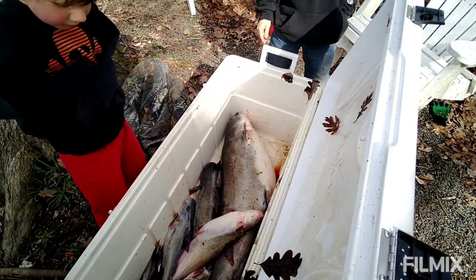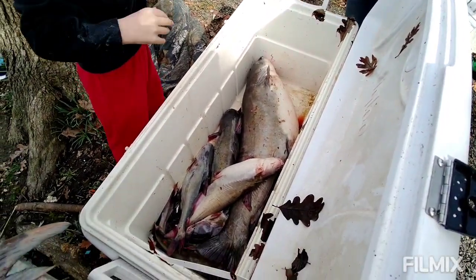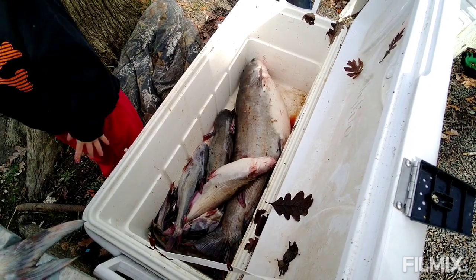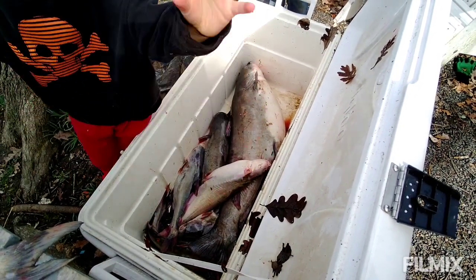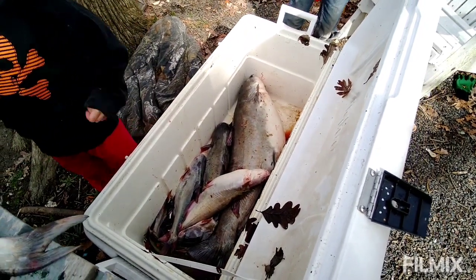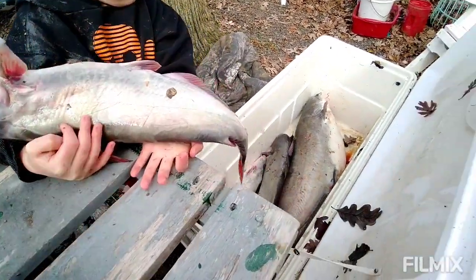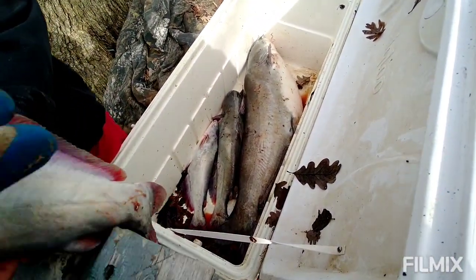It's catfish zero. A friend of ours brought these yesterday, and today I'm going to clean them. Matt was going to do it yesterday and he looked so tired, so I said I'll do it, honey. I'm regretting my life choices now, but here we go. I'm alive and I'm helping. Mason is being my assistant by pulling the catfish out of the cooler. We're about an hour, 45 minutes in, and this is all we've gotten.